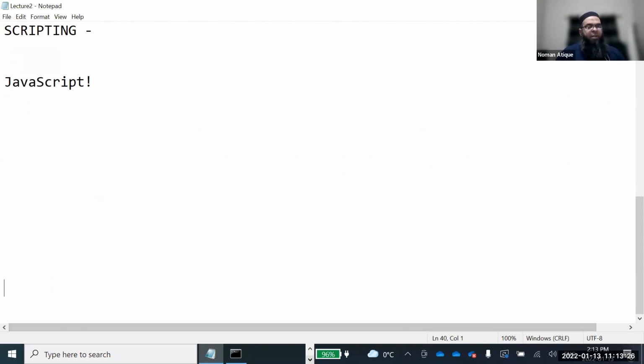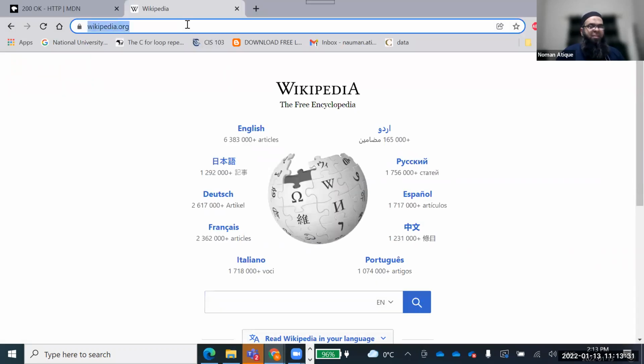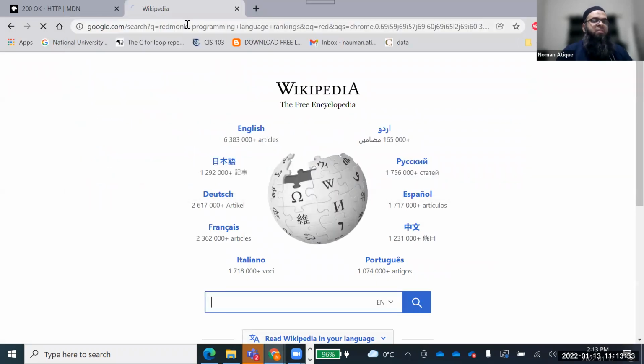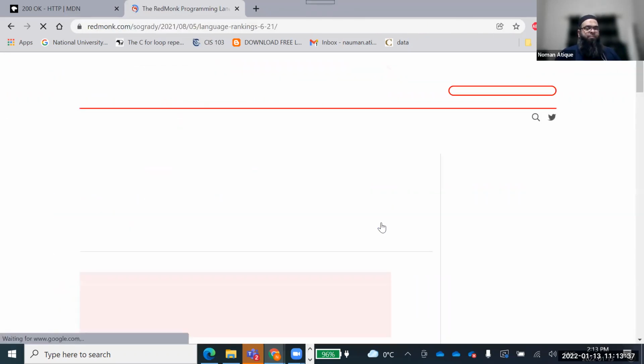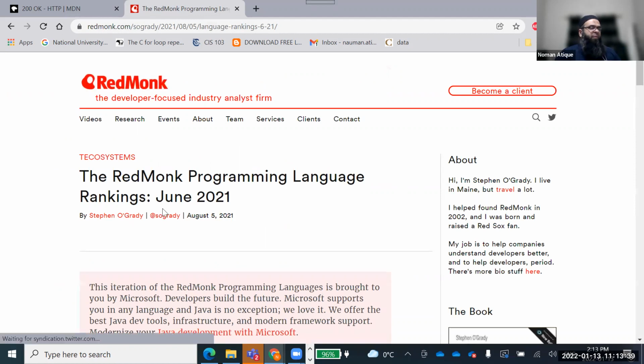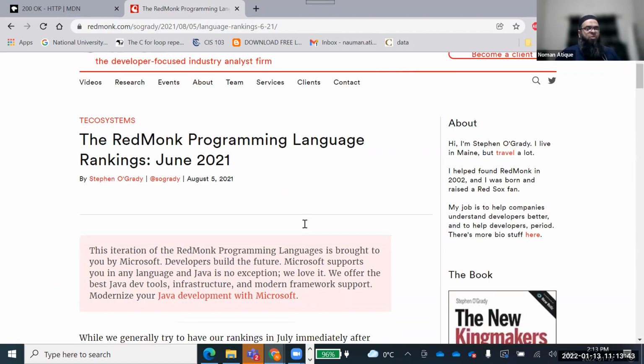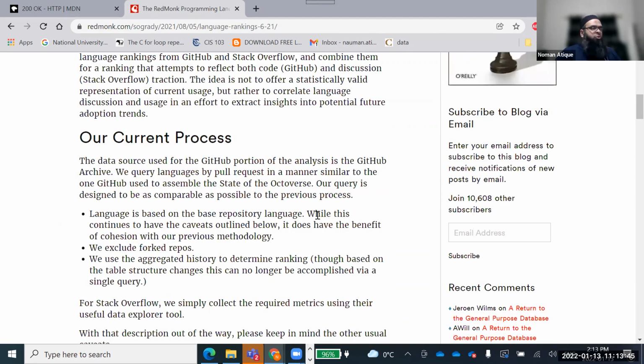First of all, let me give you a quick sense of where JavaScript stands these days. There is a programming ranking website, REPL, that ranks all the programming languages. JavaScript is omnipresent these days, used in games, in robots, and everywhere.